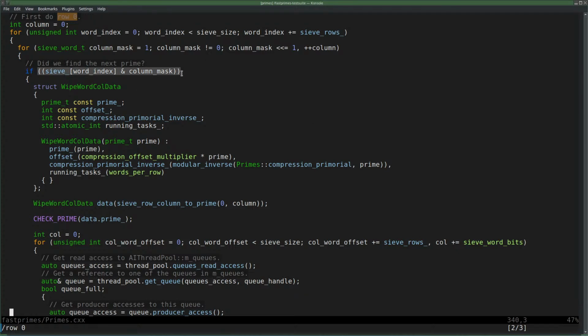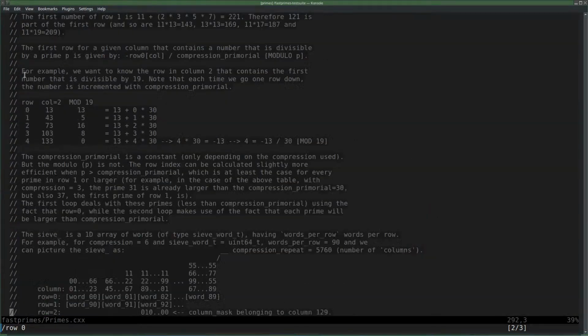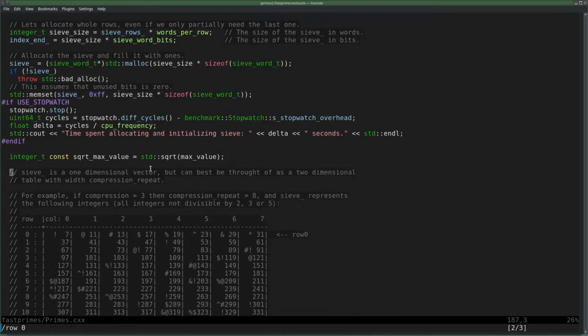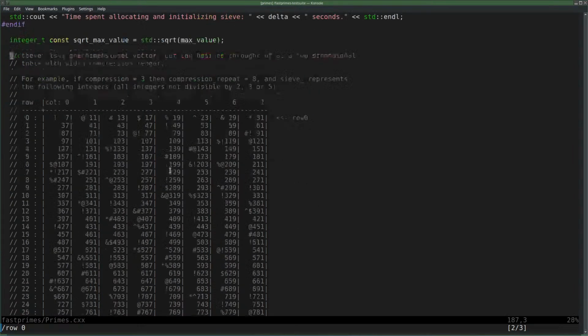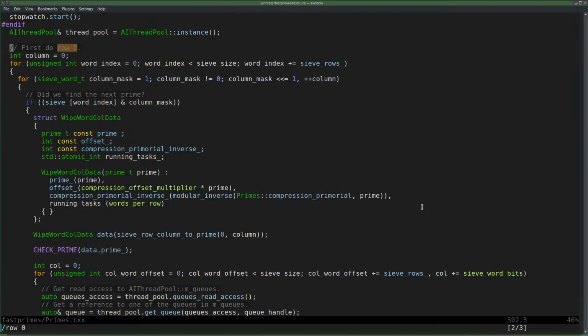If this is true, then we found the next prime. Which is... what the hell? Which is this thing then?